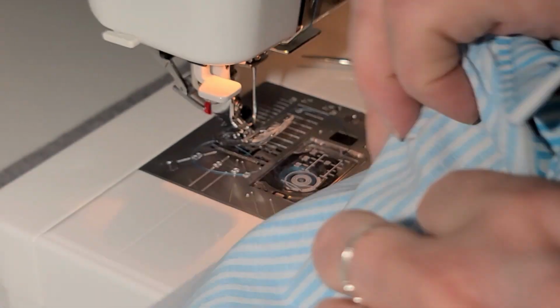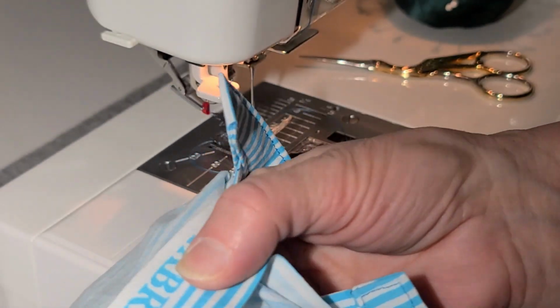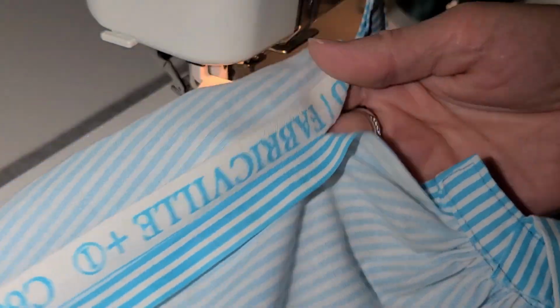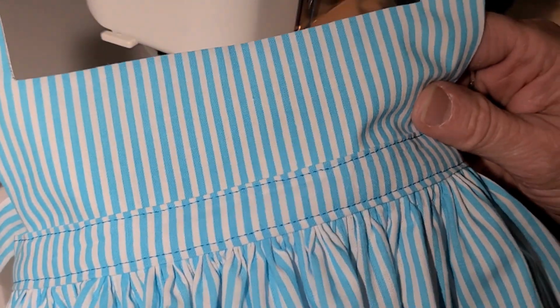So now this is sewn into a circle, and you can go back and give that another press, but you already pressed those seams, so they should be lying pretty flat right there. So almost done our little dress for the bear.